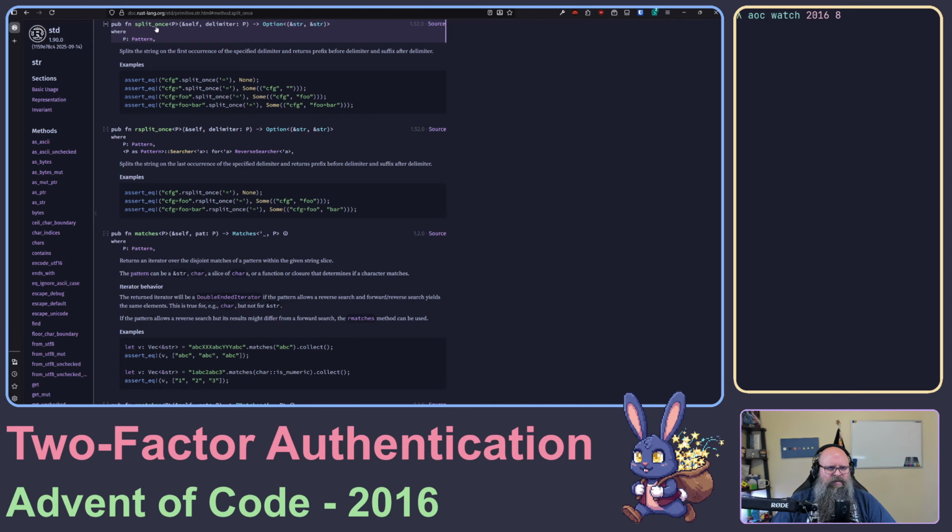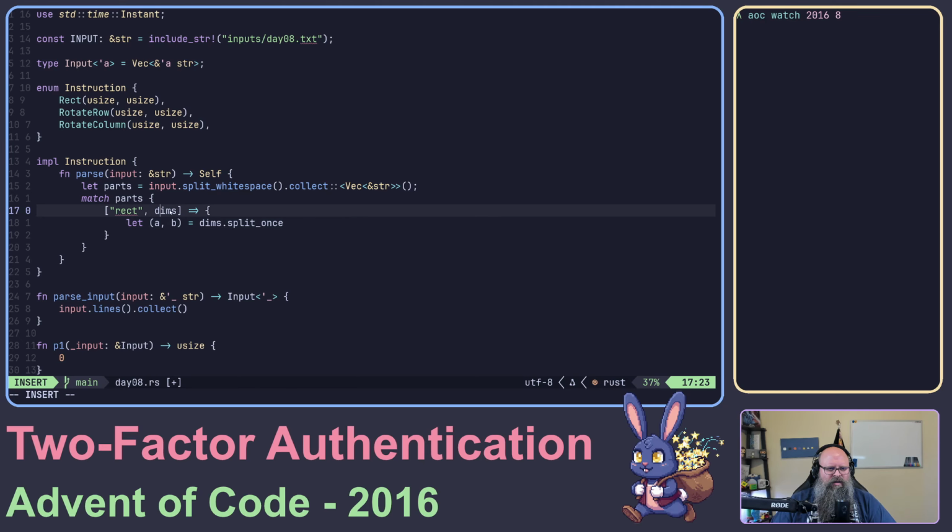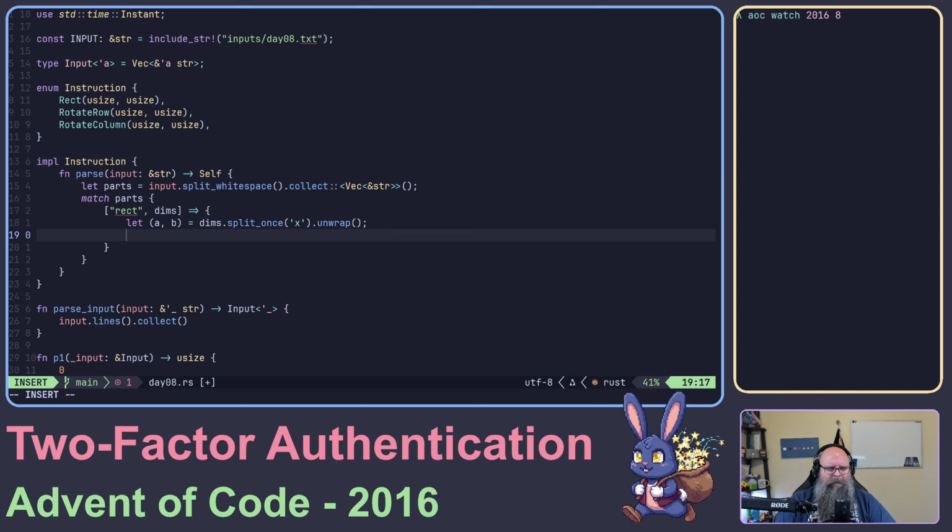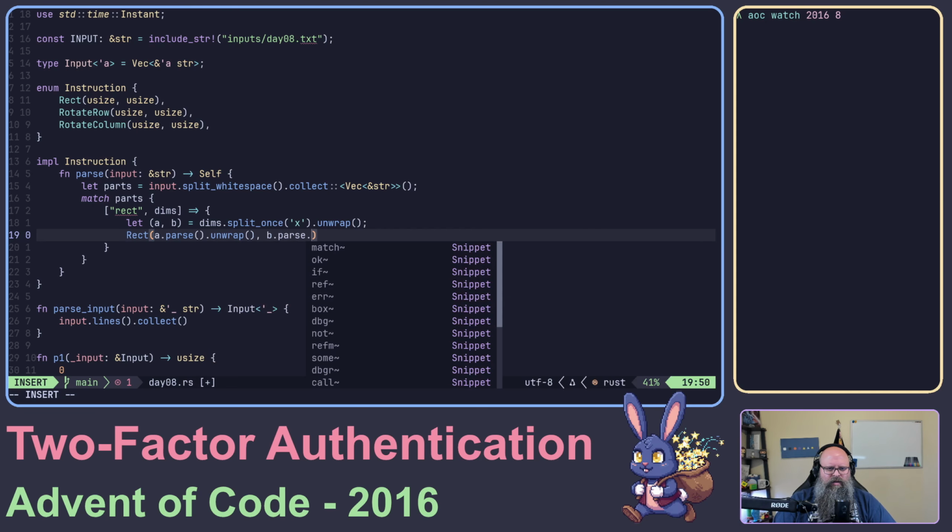Option str split once on a string. So it'll be rect a dot parse dot unwrap, b dot parse dot unwrap.